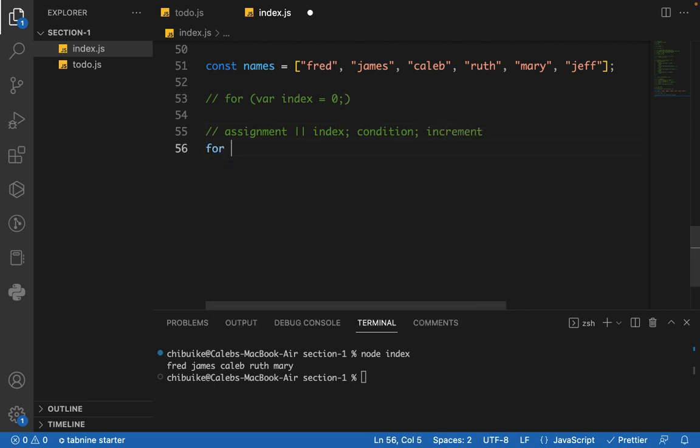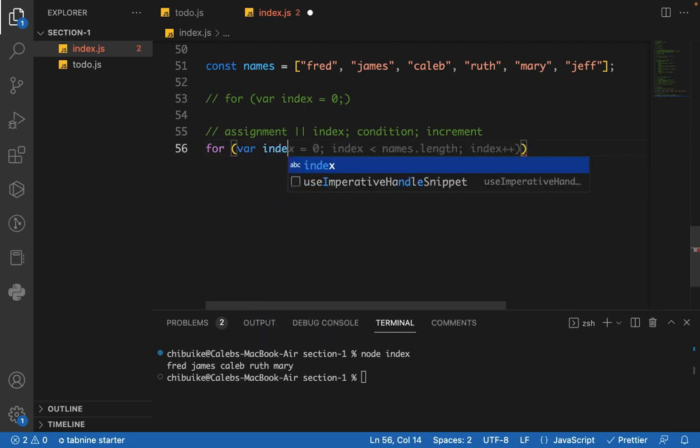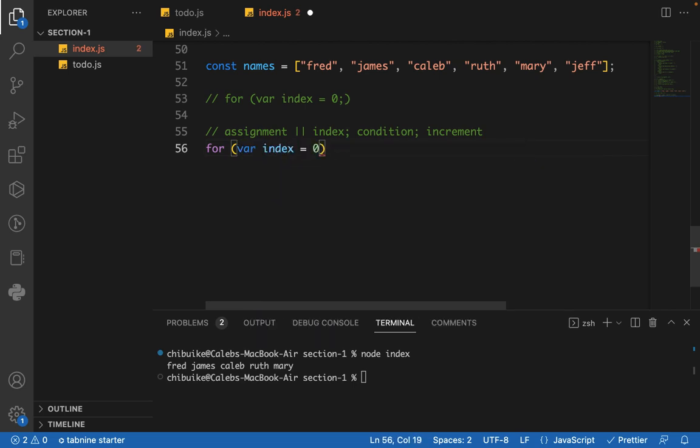So let's try that. We have our assignment, so index, and we assign it to 0 because indexes start from 0. And we want to say, okay, as long as index is less than the length of the array. Let's say our array has 1 2 3 4 5 6, so the length of our array is 6, but the last index in the array is 5. So as long as 5 is less than 6, we can go on with our loop. So we say as long as names.length, which will give us 6, the index is always going to be less than 6.